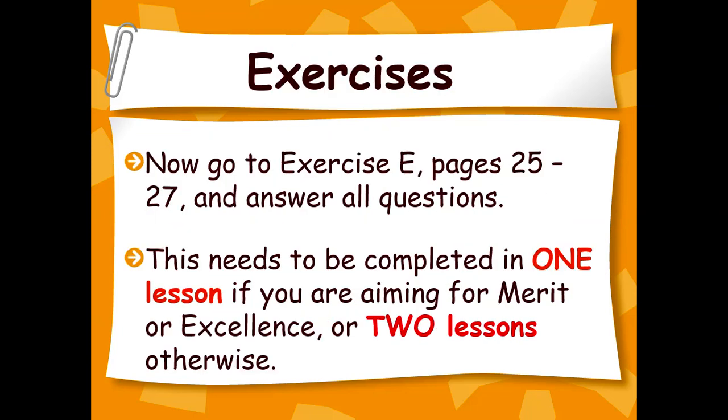So now what you need to do is go to page 25, exercise E, and answer the questions there. If you're aiming for excellence, you've got 1 lesson to complete this. You need to get these exercises completed very quickly. If you're not aiming for excellence, then you can complete this in 2 lessons, but no more than 2 lessons.